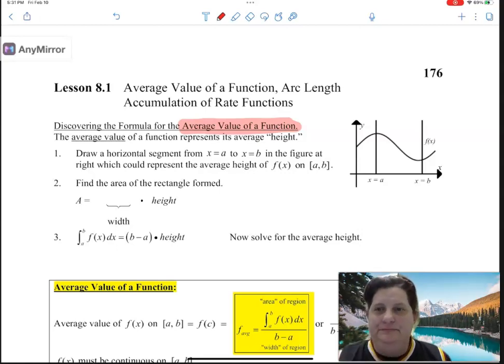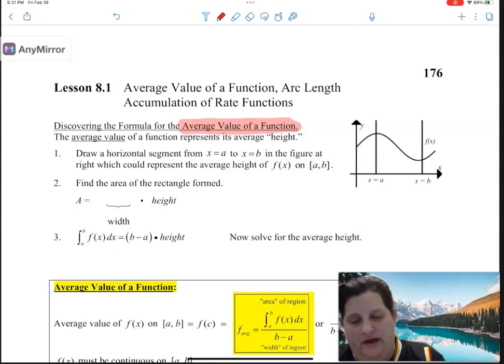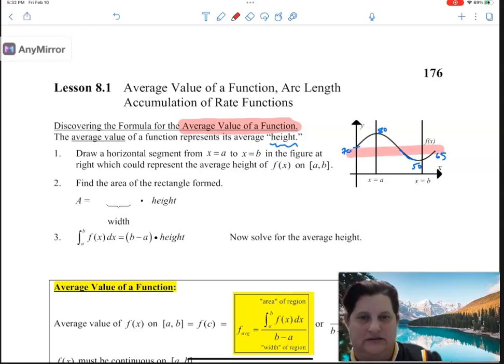Okay, so guys, we're going to start chapter 8 here, and the first thing that we're going to talk about is the average value of a function, okay? Now, when you think about average value, we're kind of thinking about the average height of a function. So, for example, a question might be something like, hey, I turn my thermostat on in the morning, and it's at 70 degrees, and then it heats up until it gets to 80, and then it gets cooler until it gets to 50, and then it's back up to 65. And what's the average of all those heights? Okay, it's kind of like that line through there.